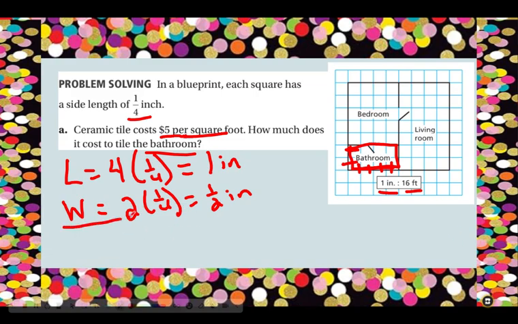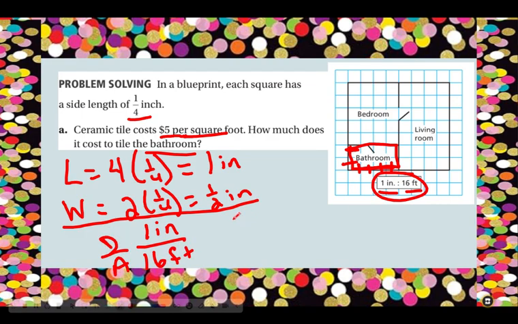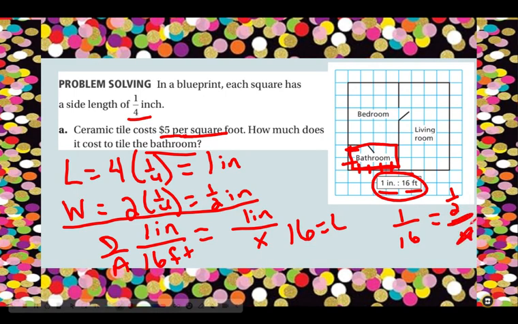Now I just use what I know in my scale. 1 inch is 16 feet. So 1 inch in the drawing is 16 feet in the actual. Now we just plug in. I know 1 inch is my length, so I know 16 is going to be my length. Now I'm going to do it again for my width. 1 inch to 16 feet equals 1/2 inch, and we're trying to find the width. What's half of 16? Which is 8. So the width equals 8.